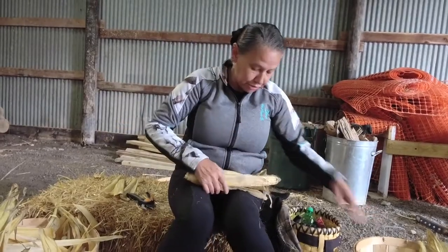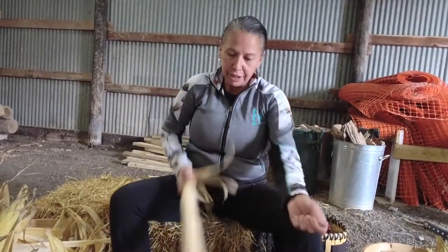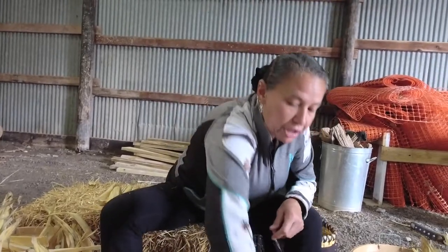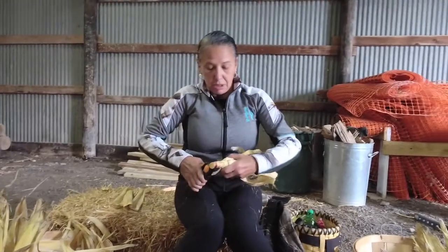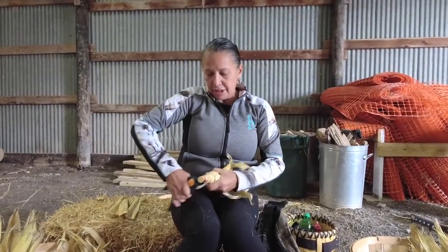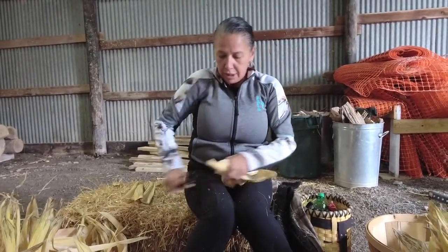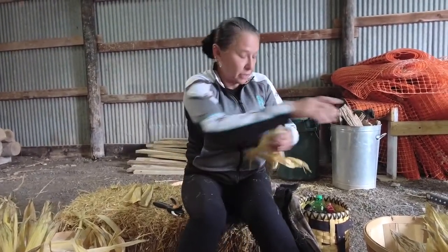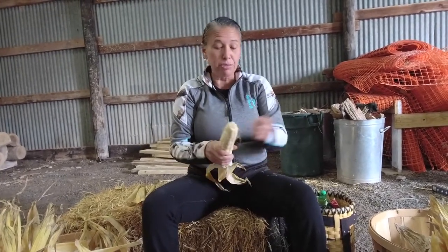We also roast the kernels, which can either be baked in an oven or even over an open fire. And what does the roasting do to it? Does it kind of give it a different flavor? It does. It gives it a smoke. It's almost like smoked corn. It tastes smoky. Okay. And a little bit of a nuttier type of? Yeah. A little more earthy. I love that kind. And you can make cornbread out of any of it.